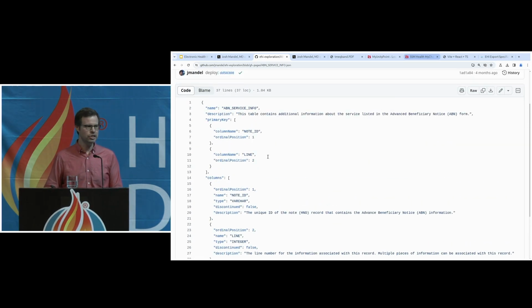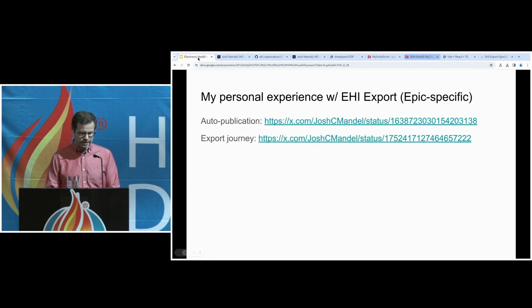And each of these is essentially independent. If you read the descriptions, you can get some idea that there are some relations between these tables, that in some cases they're talking about the same concepts. But as we'll see, it's not always clear what that means in terms of actually being able to link up the data.